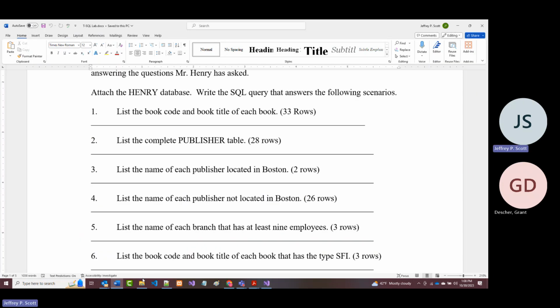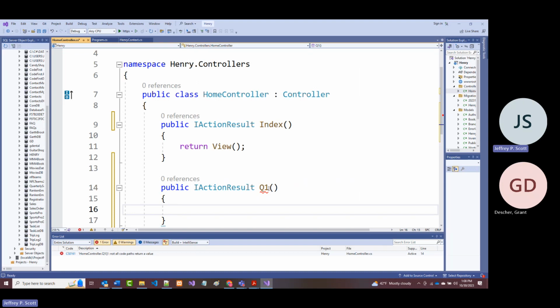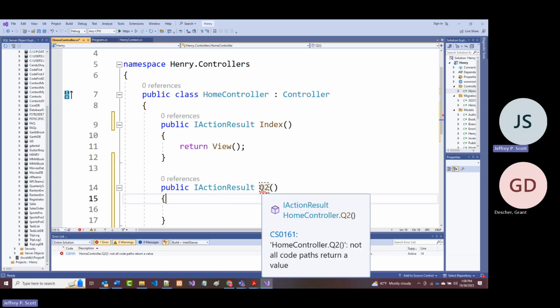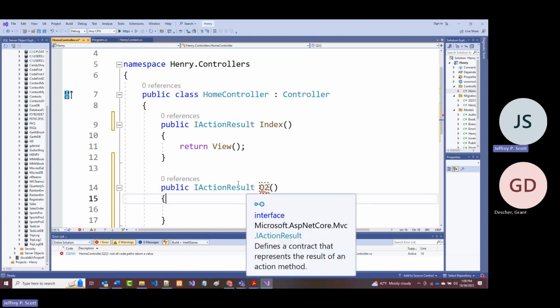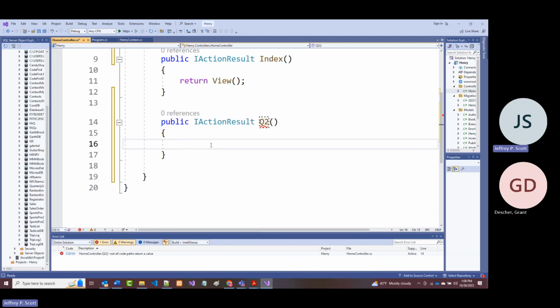I'm going to do them a little bit out of order. I'll do number 2 first because this is the equivalent of a select star. So we'll do that one first. And if you say I'm totally lost, well, then just kind of watch for a second. So I'm going to make this Q2. I don't know what it doesn't like there, but we'll figure out what it is. And I'm going to write this now.